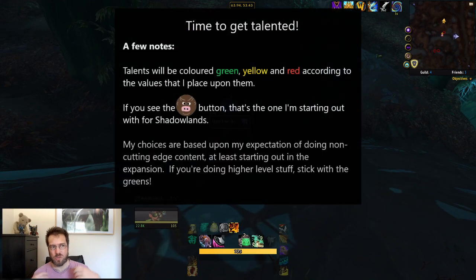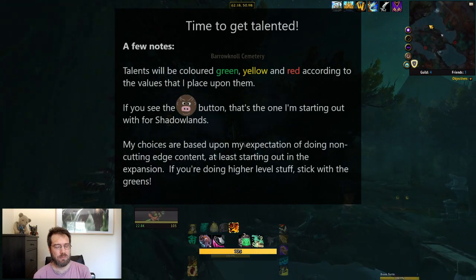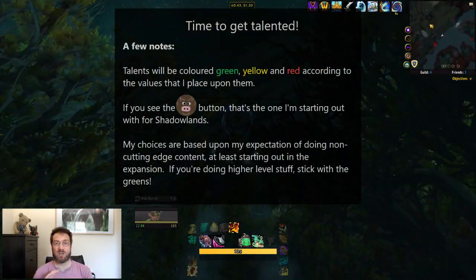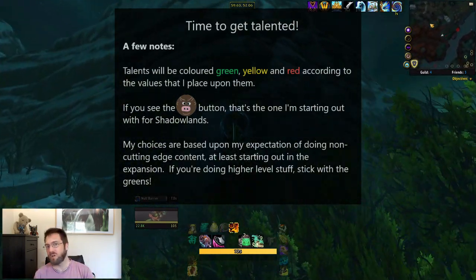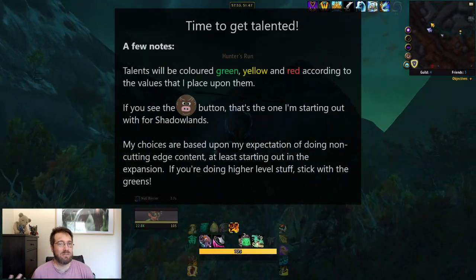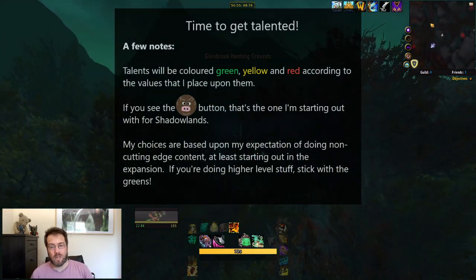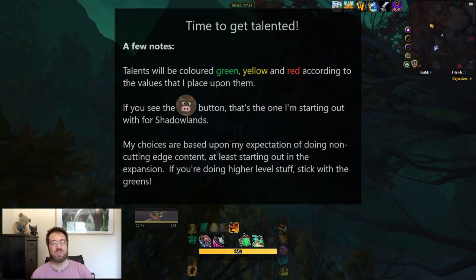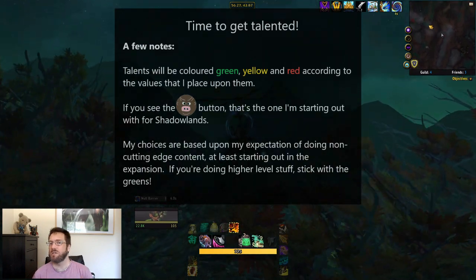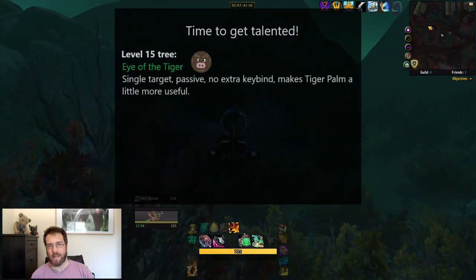And also my choices are based upon the fact that I'm not expecting to do heroic or mythic raiding first out, or doing 20 plus keys, where my actual talent choices and covenant choices and conduits and soulbinds would actually make some sort of a difference, because if you're underneath that level, it doesn't matter. So if you are doing high level stuff, then stick with the green recommendations, so that way you won't upset anyone and say, well, the Moo told me to take Chi-Wave, and I totally did not tell you to do that. So, nice easy start, Eye of the Tiger.